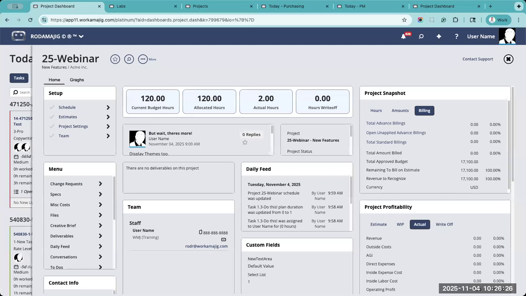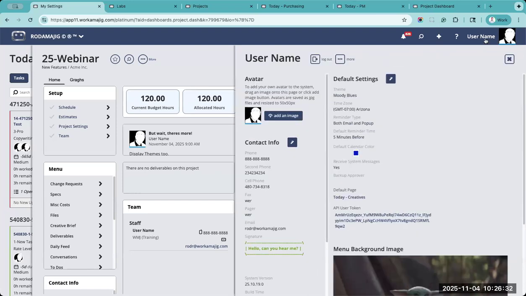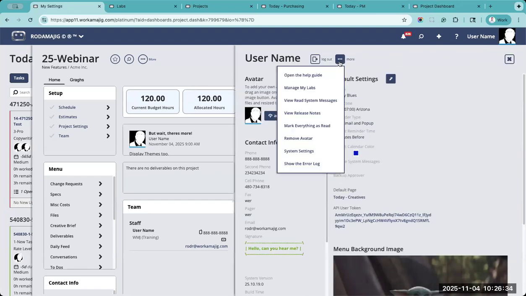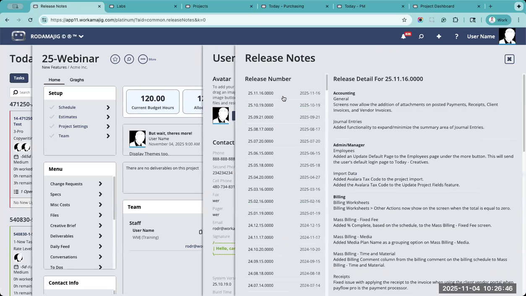And I would always say check out those release notes. You can also check out the release notes simply by going to your user profile there under more. You can see view release notes. This is something if you're really interested in what's happening with Workamajig, what new functionality or features we're adding or things we're fixing, you can always check out the release notes and see.